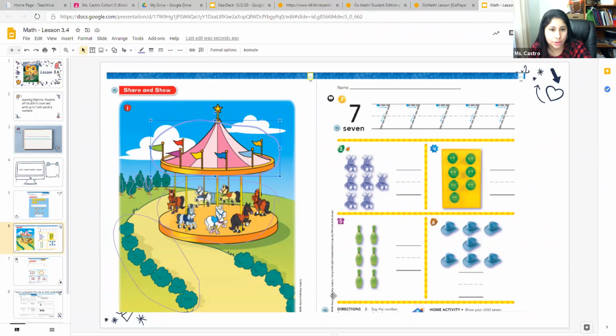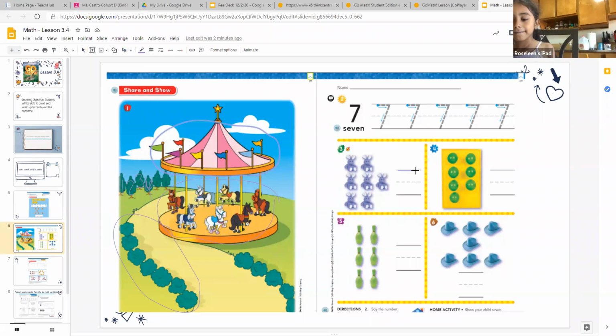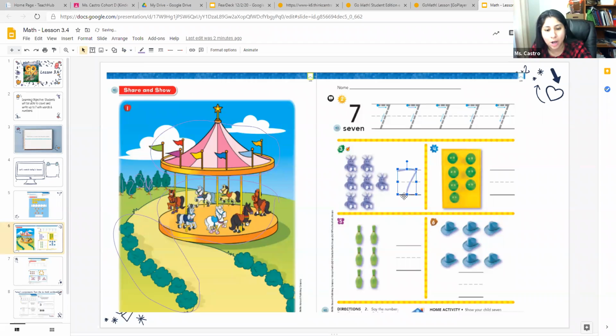Okay, let's see. Roslyn, can you help us out with the next problem? These bunnies. You're going to count out loud and label those bunnies in your book and we're going to see how many we have. Go ahead, Roslyn. 1, 2, 3, 4, 5, 6, 7. Excellent, Roslyn. So we counted and labeled 7 bunnies. Roslyn, what number are we going to write on the line? 7. Very good. So boys and girls, on the line for those purple bunnies. Thank you, Roslyn, for helping us count.